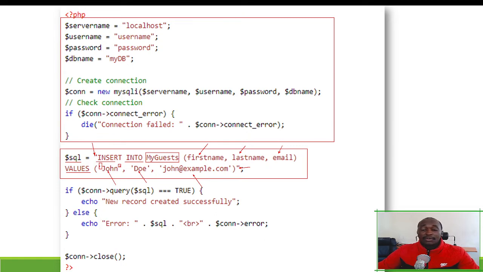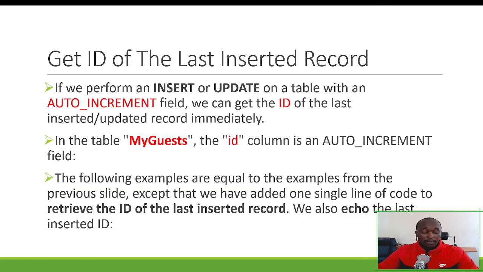So if we've used outside double quotes, then inside we use single quotes. So that is very important. Okay, and of course, just like before, we want to check whether the insertion occurred correctly and just print it. If it didn't, we also want to know which error occurred. So for example, if you forgot to put "do" inside those single quotes, it's just going to tell you that you've not done that. So that is very important again for troubleshooting your code.